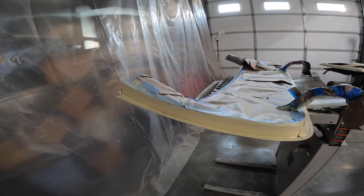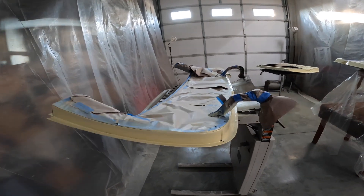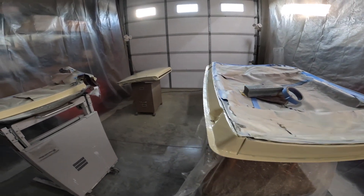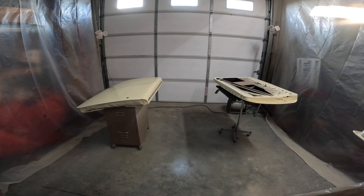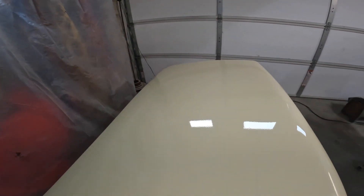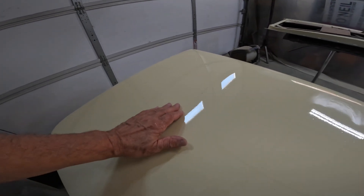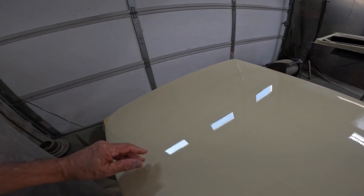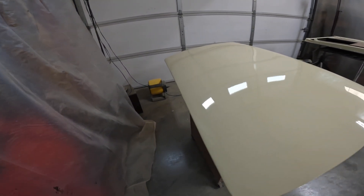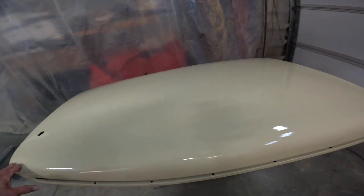So this is the door that covers the top, fits right behind the back seat, and this is the trunk, and then we have the two doors back there. This door right here, I believe it's just about done. I see a couple little things - those will probably come out, that's just on the surface of the paint. I think this door looks pretty good. I'll rub it out and I think we'll be okay.